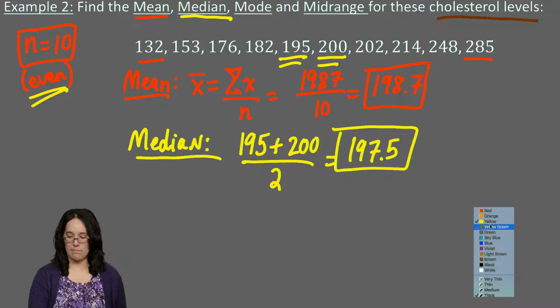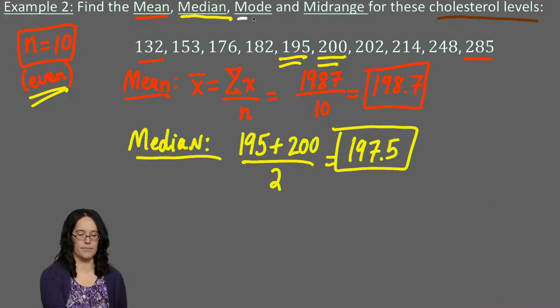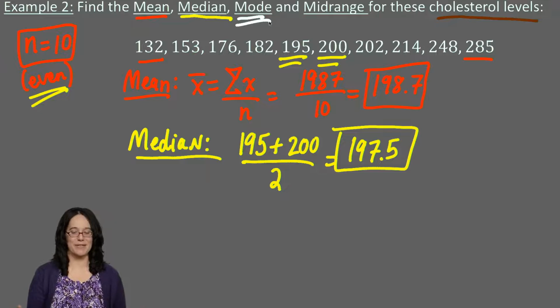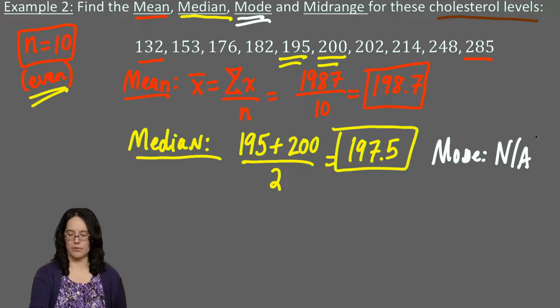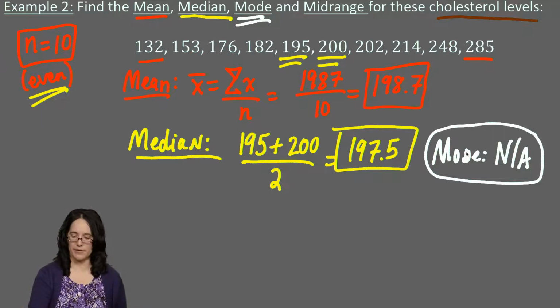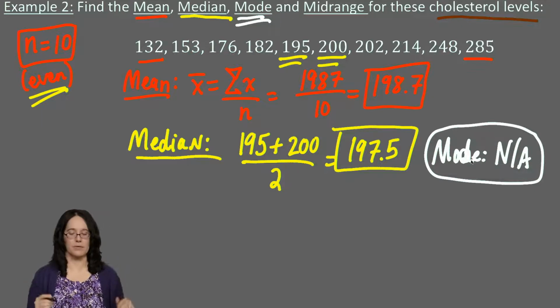Let's take a look at the mode. Okay, so the mode is our most popular or most frequent value if there is repetition of values. Do you see any cholesterol values that are repeated here? I'm looking carefully. I don't see any. So for mode, I would say not applicable or there is none. You could just say none. I'm just being lazy. It's a very ugly D, so I'll try to make it prettier.